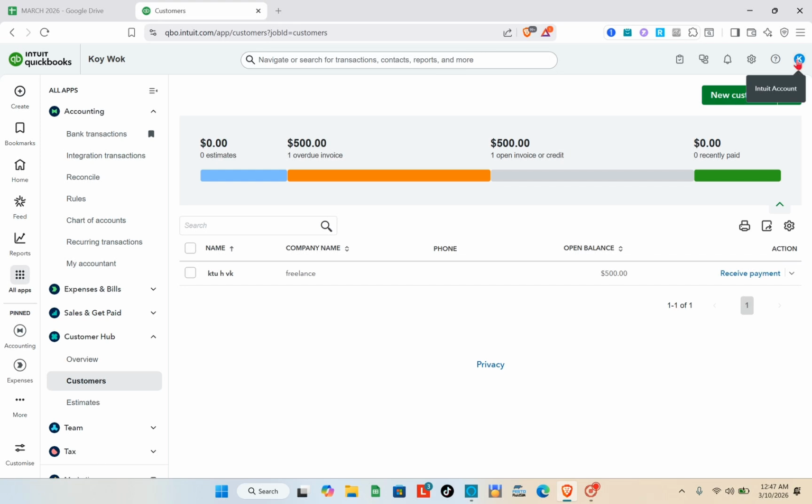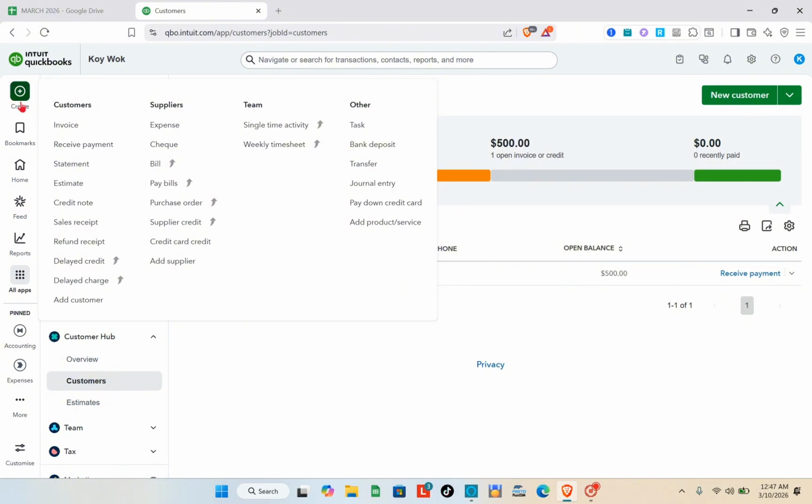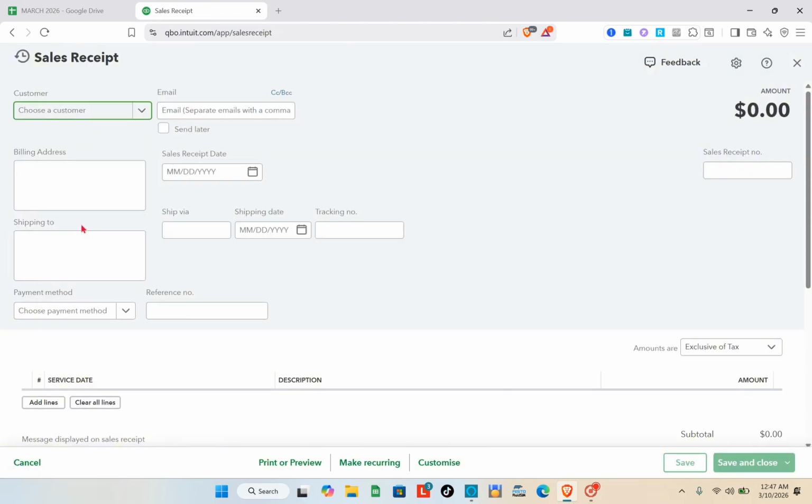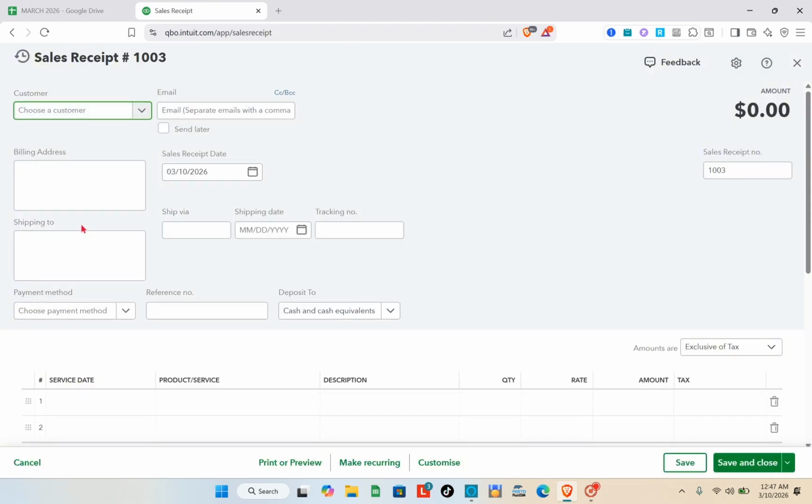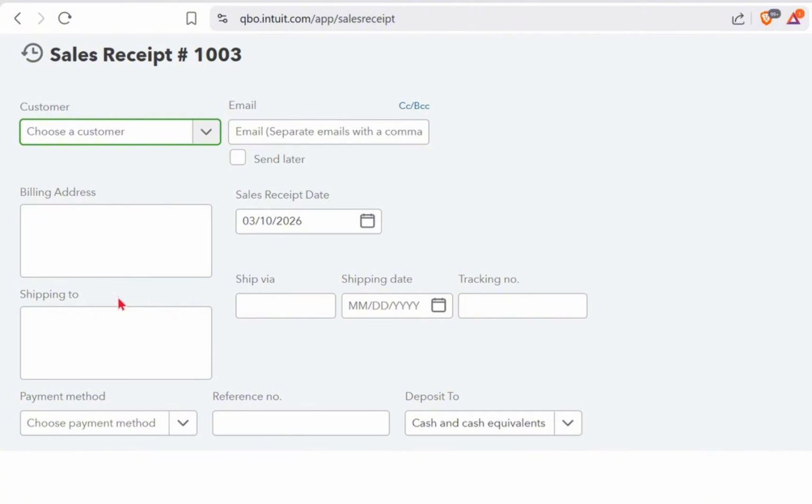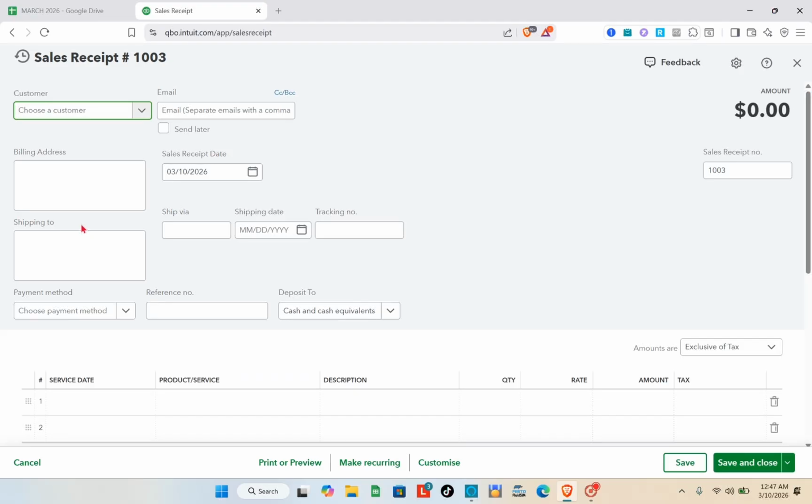Next, we are going to record the restaurant sales. To do that, tap on the Create option at the top left of your screen, and then tap on Sales receipt. Here, enter the sales details, for example, food sales.